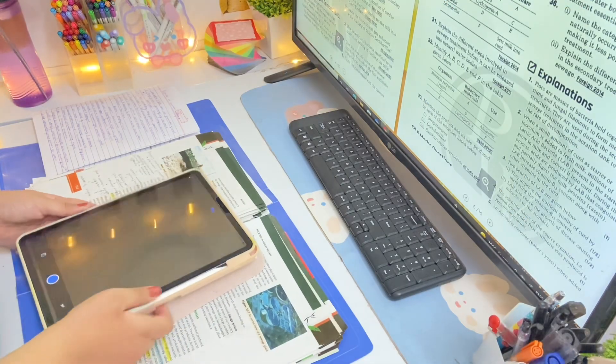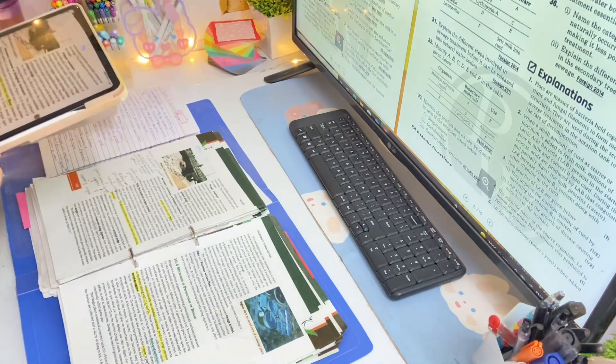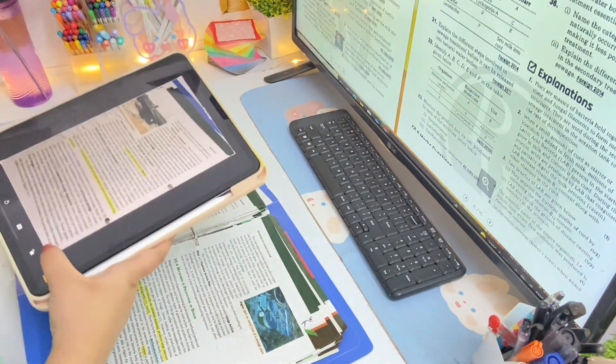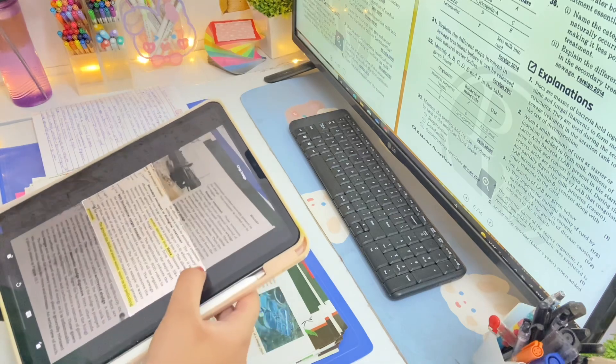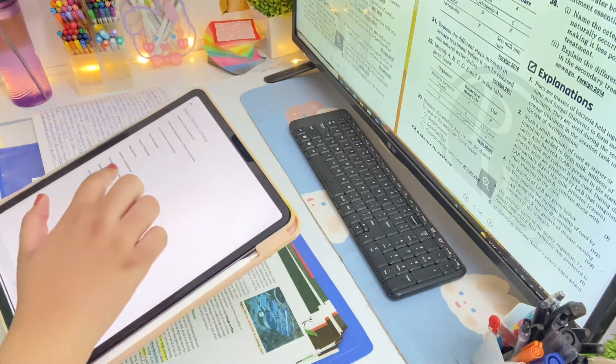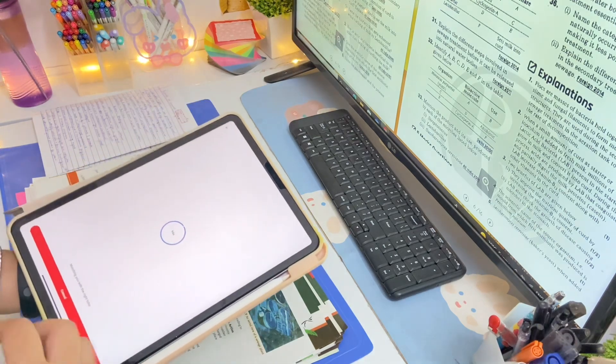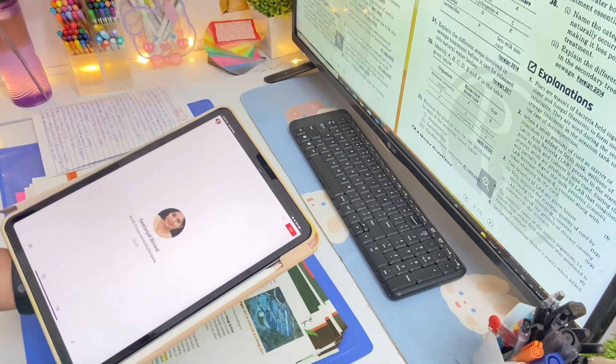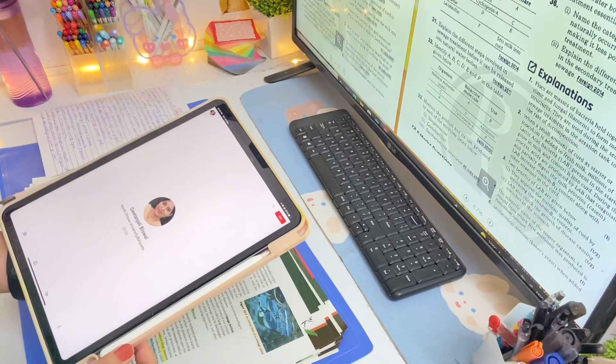I use Philo app in order to clear my concepts. So I just need to take a photo of the textbook and then crop it to the concept which is not clear. It is super easy to clear my concepts on Philo app. I just need to select the topic and the subtopic and the app will connect me with a live tutor within 60 seconds.